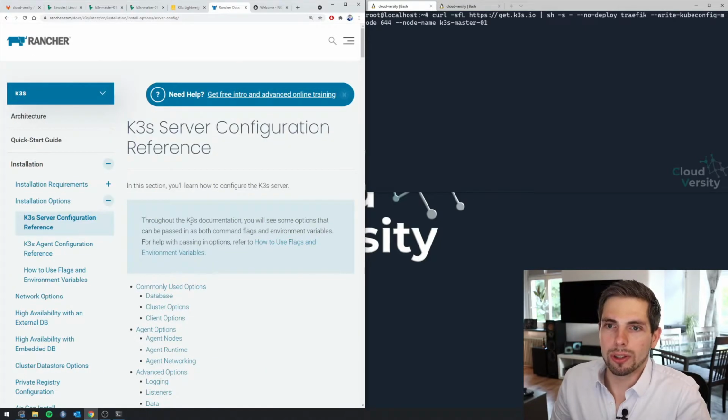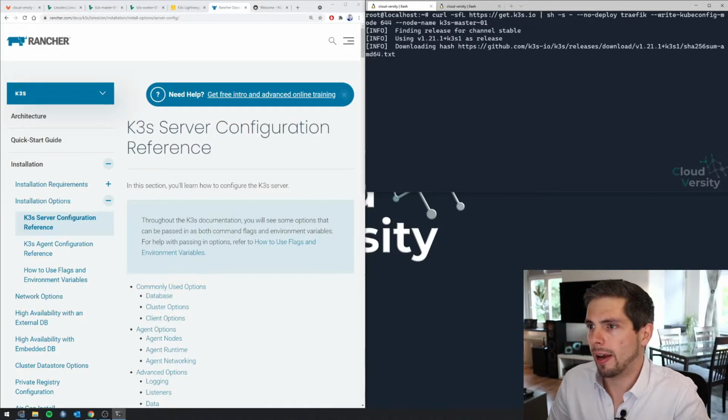And because Docker is dropped by Kubernetes since version 1.20 or 1.21, I'm not sure, I think 1.20, it's good that we run on containerd. So typically, here's a no deploy traefik. Typically, K3S comes with an ingress controller, which is Traefik, but we will actually use Nginx in a minute. So let's hit enter and hack the time.